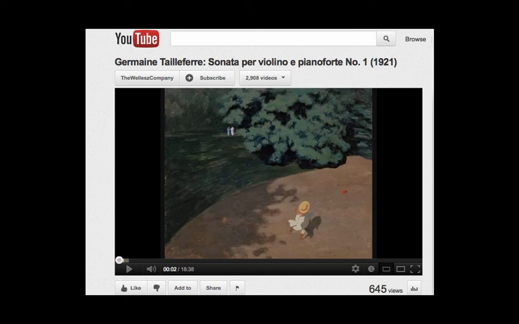The next selection that I want to discuss is Germaine Tailleferre and her sonata for violin and piano. This is also in the structure of sonata form, but it's a small ensemble of just a violin and a piano. Some of the ideas of sonata form have been changed in this particular piece, and some of those changes and also the time period that it was composed help to put this in what's called the neoclassical historical and genre framework of art music.